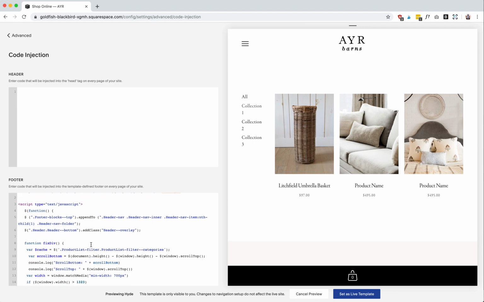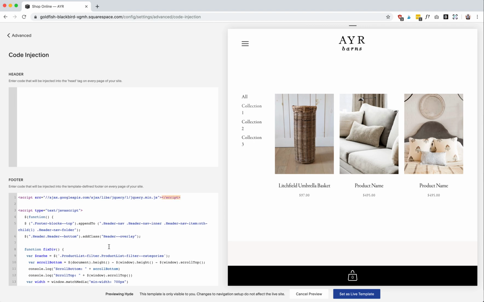And so you see all this code in the footer, and this is what is making the menu show like you want it to show. So to edit the menu, you can't just click edit like you would the other pages. What you have to do is copy this little part right here. So I'm copying it and deleting it, and then click save.